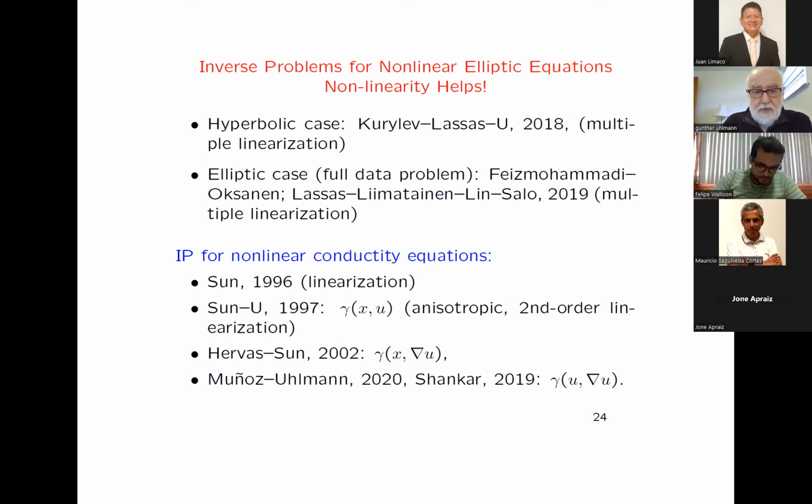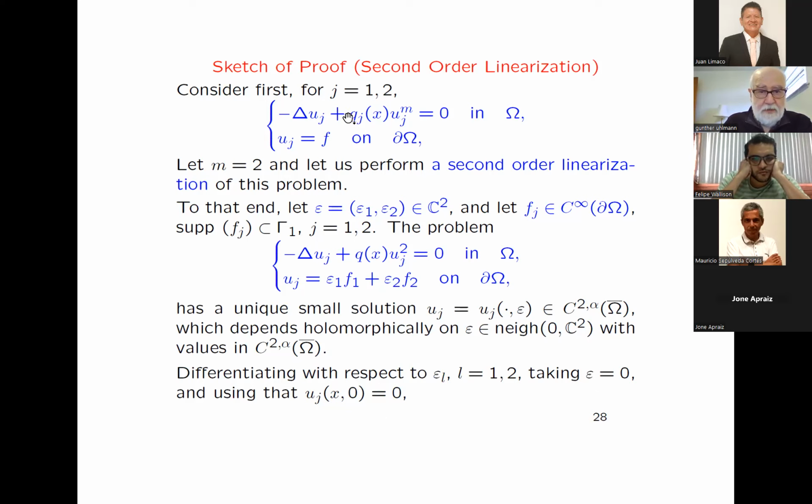And what is the idea? Let me just mention the idea of the proof. The same idea is true for more general nonlinearities. But let's take a quadratic nonlinearity, which is the simple case. Now you take two parameters. So we do what's called a second order linearization. We know that there is a unique solution, and we differentiate, this is the second order linearization, with respect to these small parameters at 0. And u_j at 0 is 0, because we have no linear term, no potential term.